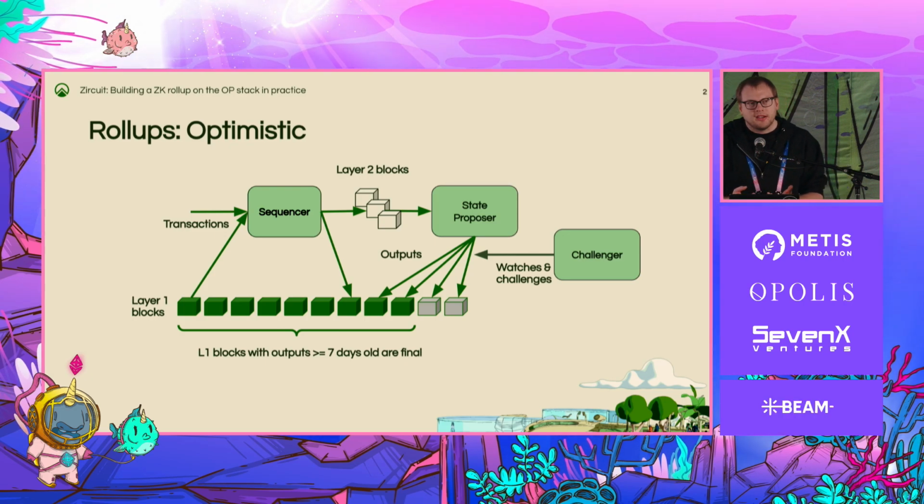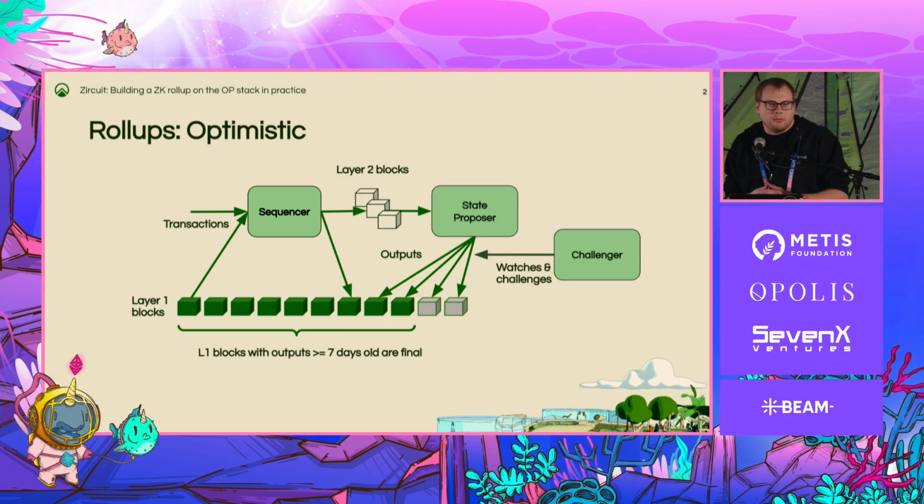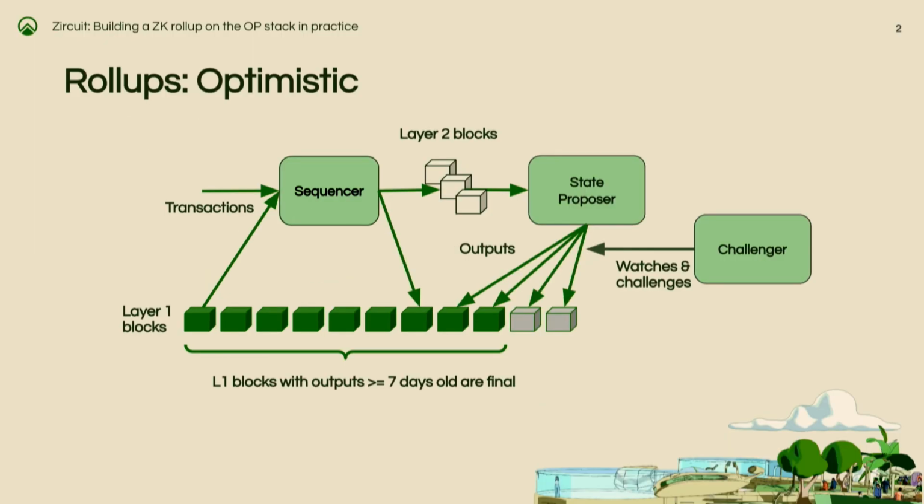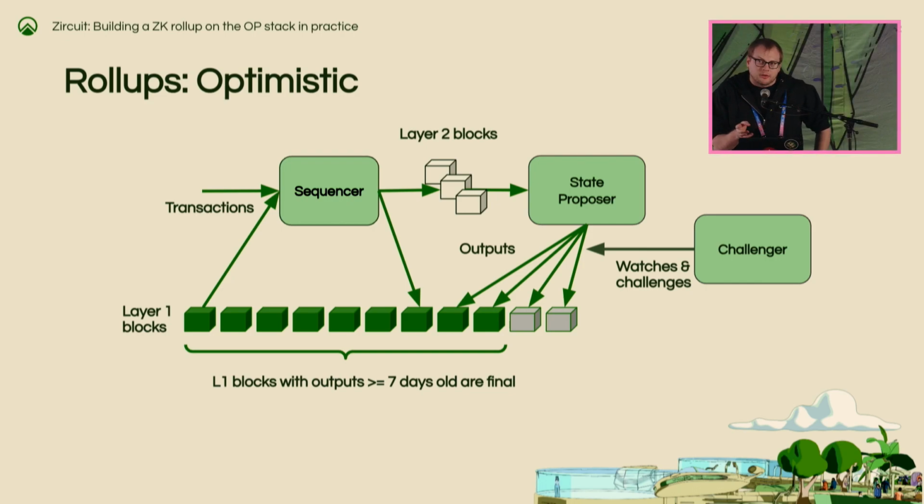If someone does say, oh, that's a bad state root, then there are people in the system who, at least in principle, can come and say, don't use that state root. That's not valid. Here's some evidence, or a fraud proof, that suggests actually that's not a very good state root. And some things will happen. There'll be some reorgs or reversions out of that. And essentially, at the end of the day, you'll get a nice consistent state. So essentially, there's this long period of time to challenge or not challenge a state root. And otherwise, if no one challenges, we're all good. And that's nice. It's a very nice system. It's got a good design. The little downside, though, is you've got to wait this long period of time.